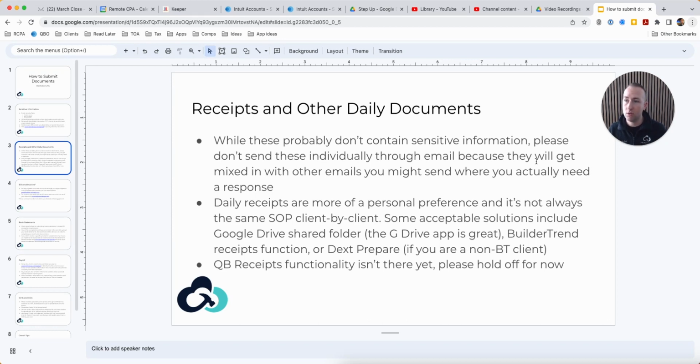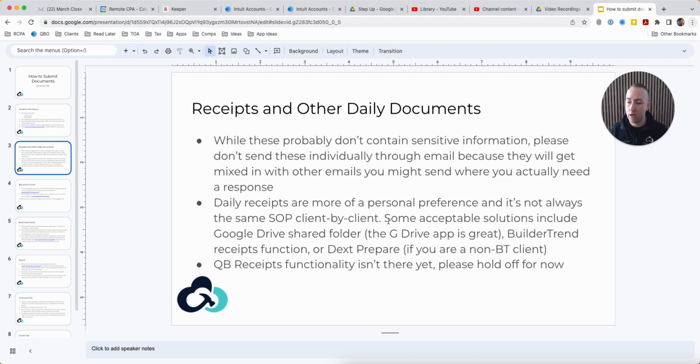So we do a client by client assessment for what tools are best. So it's not always the same standard operating procedure for all of our clients who are submitting receipts. Some acceptable solutions that we might encourage you to use include Google Drive.